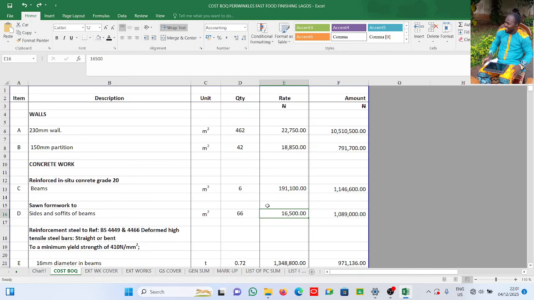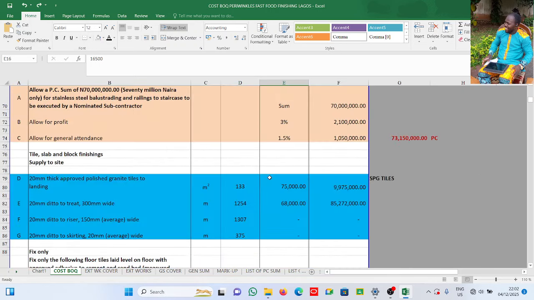And there are some others that are also either provisional sums or PC sums. We've discussed this in our previous classes. PC sum for specialist work, provisional sum for sums of money provided in the bill of quantity for items that cannot be fully captured during the time of preparing the estimate. Right? Those other items also, how do we deal with them? Right. So I'll try and ensure this doesn't take too much time, but let's go straight to the point. First of all, I want to mark up this bill of quantity. There are so many, as you can see from here.